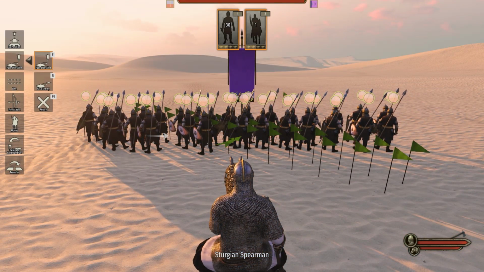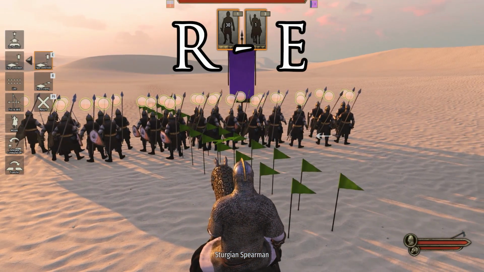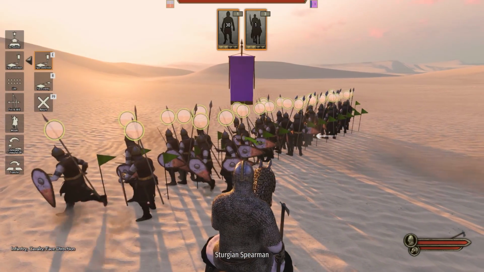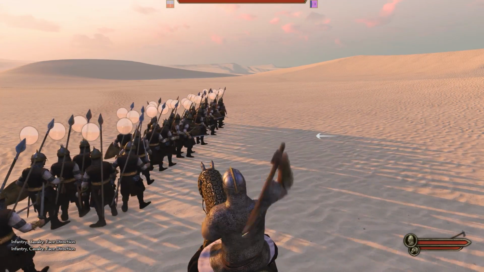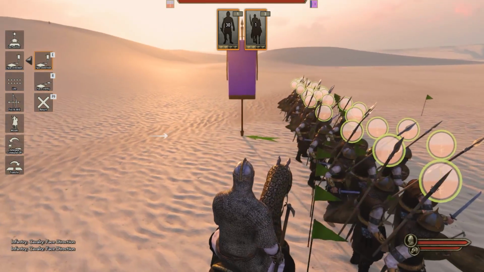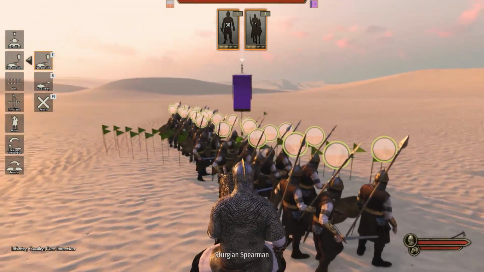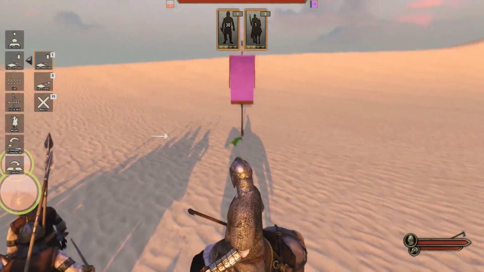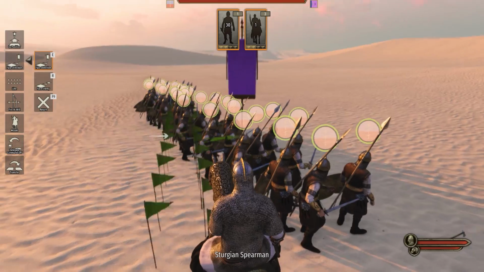If I want to manage which direction my boys are facing, it's R and then E, of course with moving the arrow in the direction that you want. And of course if you're struggling with how to use this command, as it is a little bit confusing at first, make sure you're looking at your unit so that you can see which way the arrow is going. If you're not looking near your unit, the arrow won't turn and you'll just be facing the direction that you're looking. So you have to be looking at the unit to make them turn properly.